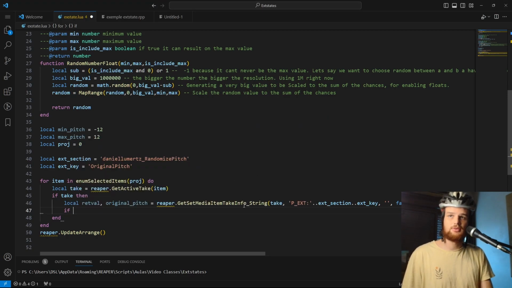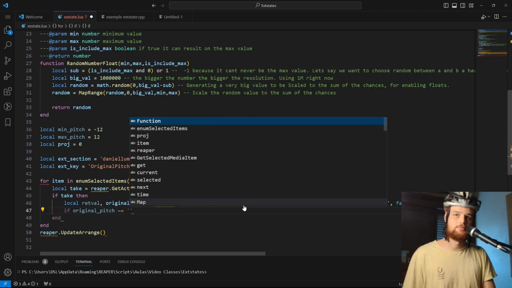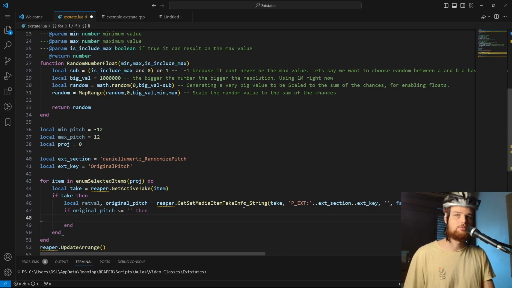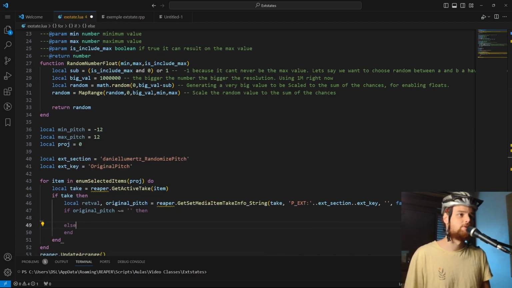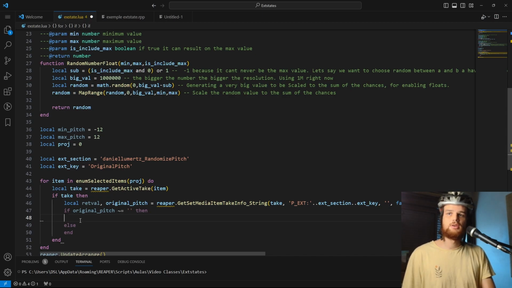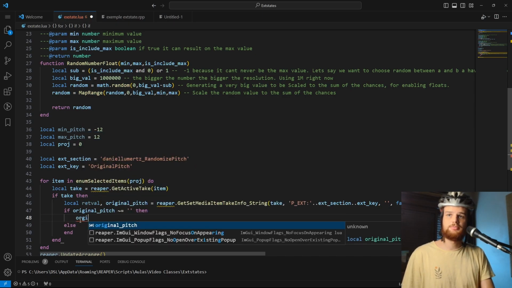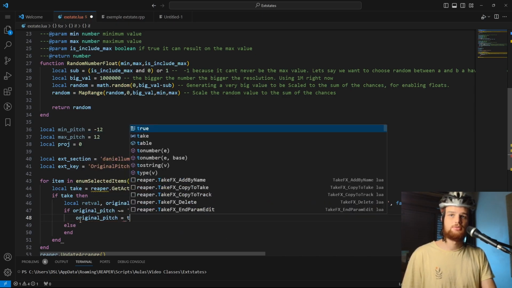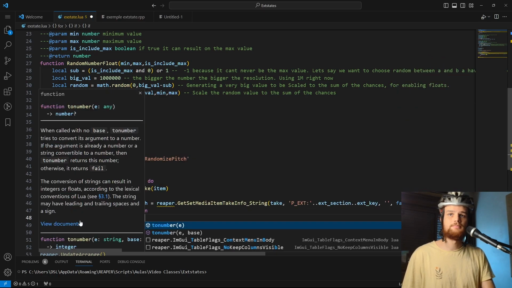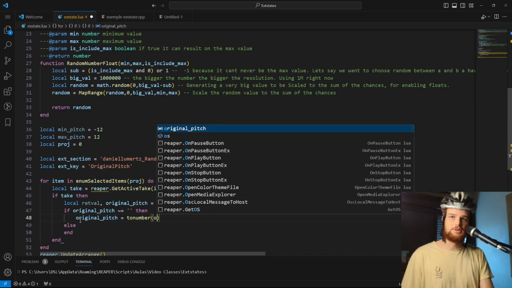So if original pitch is different from nothing, a blank string, and then we also need the else part. If it is different than nothing, we are going to say original pitch equals number original pitch.